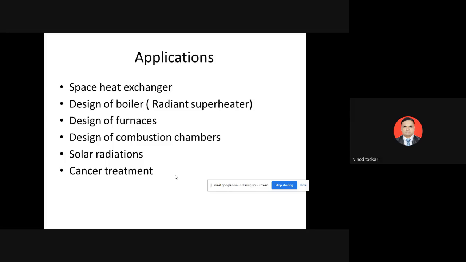So design of furnaces is one. Then design of combustion chambers. In a combustion chamber, we again have high temperatures and heat transfer is because of radiation. Now the main one is solar radiation. Whatever energy we have, we are living because of solar radiation. In fact, even if you think about food, the plants require solar energy for the photosynthesis process. There are plenty of applications. One lecture we could dedicate exclusively to the applications of radiation, but I'm confining it and telling you just the captions, within minimum words.